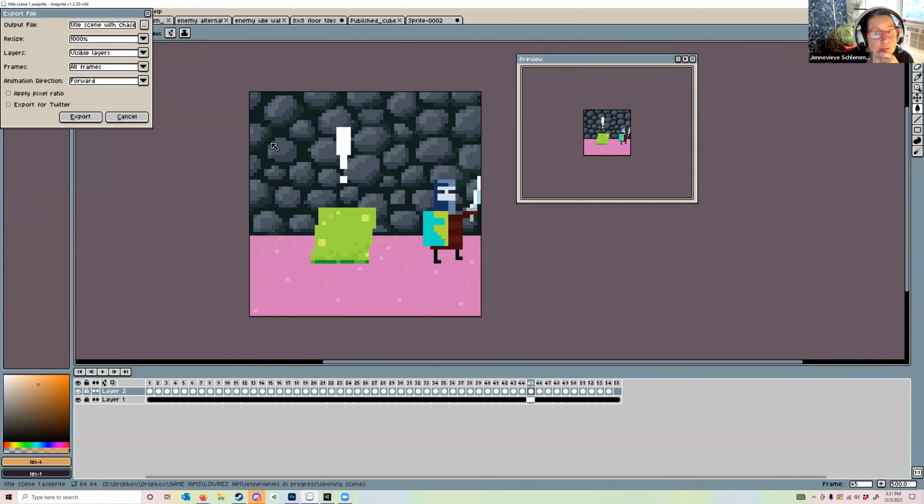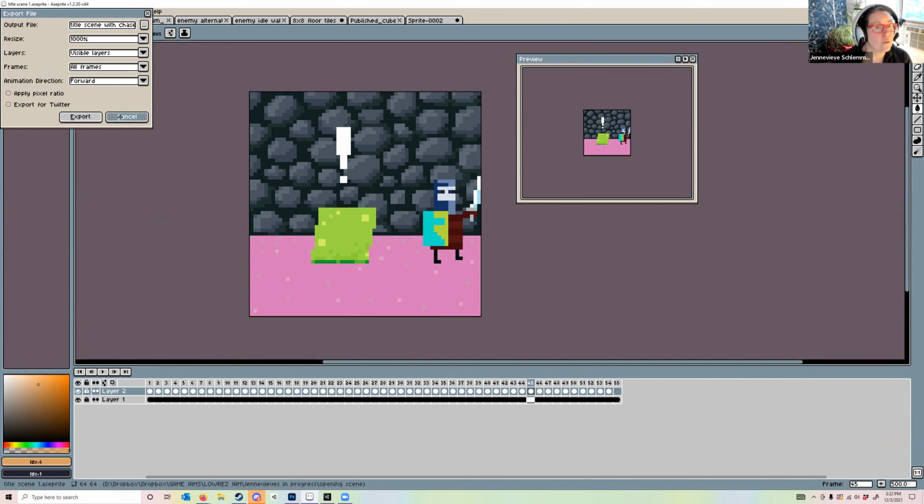But the key is resizing. So if this is going into your game and it's the exact size, you're not going to resize it. But I don't know if you've ever done this before. I've done this many times accidentally. You make a little 16 by 16 GIF, you export it, and then it's teeny tiny when you put it on Twitter, and then you try and enlarge it and it's all fuzzy because it's not meant to be seen large. So this is a miracle. You can come over here and resize it. And then I put it at 1000%. So then it'll be really big for my GIF and it'll look amazing. Okay. This is if I want to make it a GIF.